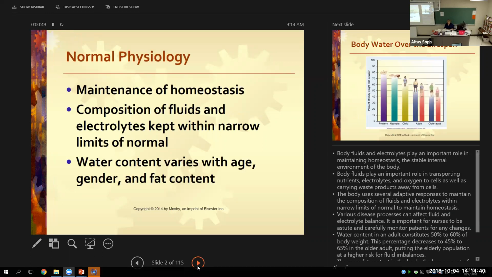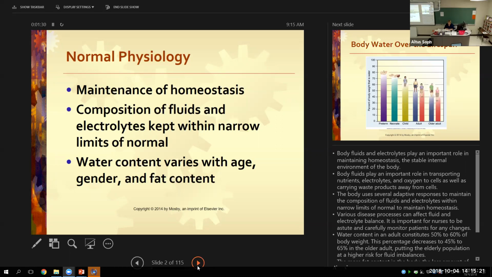So again, we're going to be talking about the normal physiology of the body in relation to fluids, electrolytes, and acid-base imbalances. And again, we come to that word that we talk about a lot. It's probably the first word that you learned in physiology, homeostasis. And we want to maintain body homeostasis. And part of doing that is maintaining all of our fluids and electrolytes in what we consider normal ranges. And that's what we're going to be learning about today. And it isn't just one mechanism in the body. It's so many mechanisms working together to keep that fluid and electrolyte and acid-base balance correctly in the body.